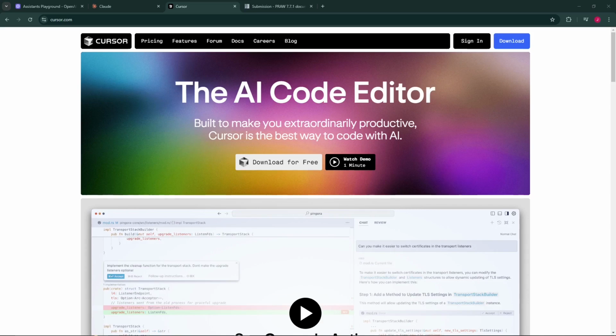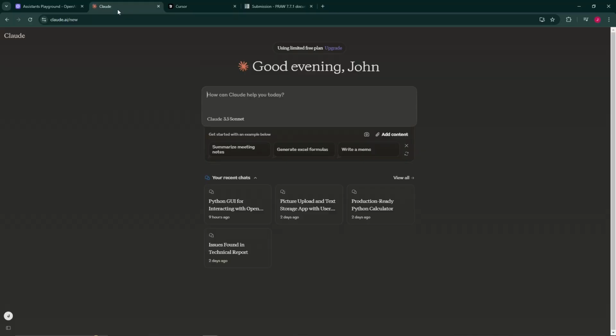We're going to go ahead and try out Cursor. It is similar to VS Code. There are some complaints saying it is just a fork, but I do believe it has some value for those that are not able to use Copilot within VS Code. So this is something we're going to check out today, in addition to Claude, which is not something that I've used in the past until just recently.